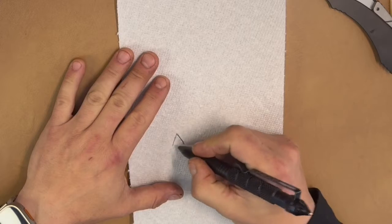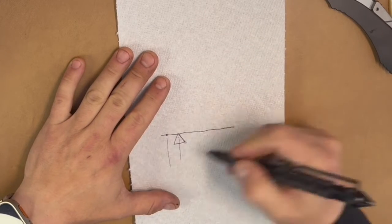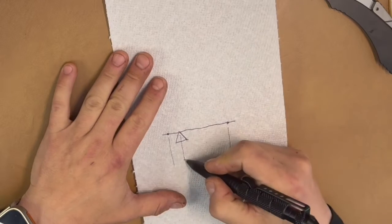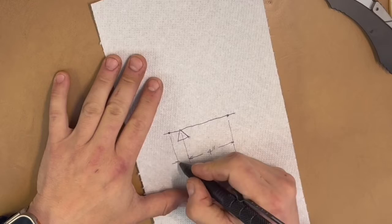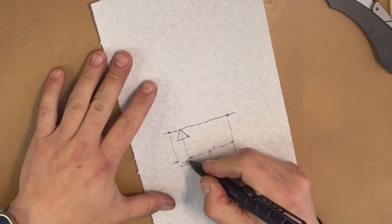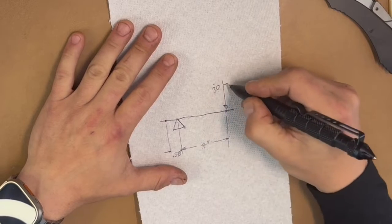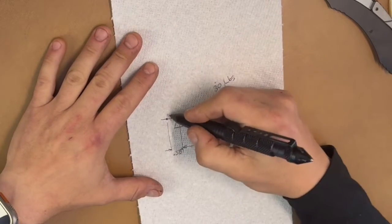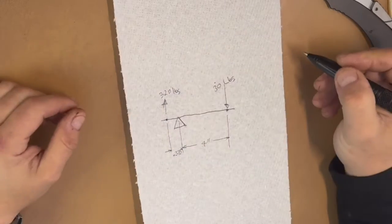Think of a knife as a seesaw or 2 levers. One lever is 4 inches long and the other one is 3/8 inches long. That's the distance between the pivot and the end of the blade, and the pivot and the point of contact on the back of the blade. So if I strike this here with only 30 pounds of force, which is not much, then the resulting force on the other side of the seesaw will be 320 pounds.